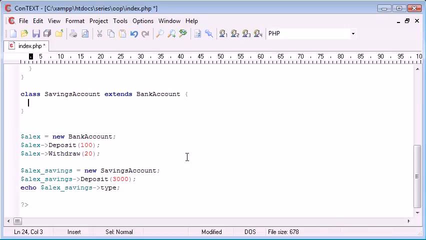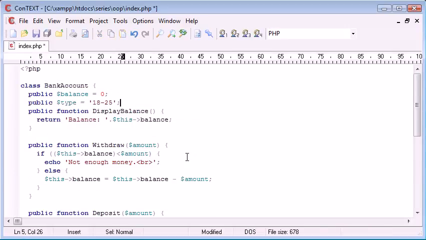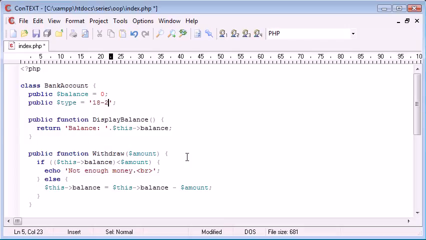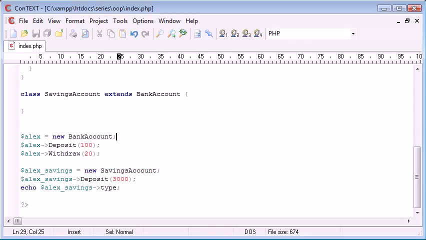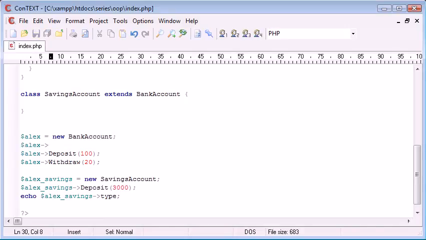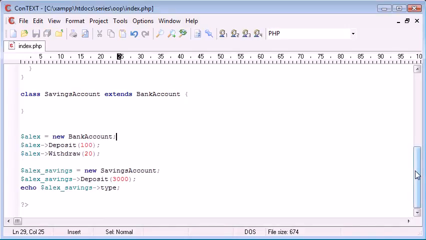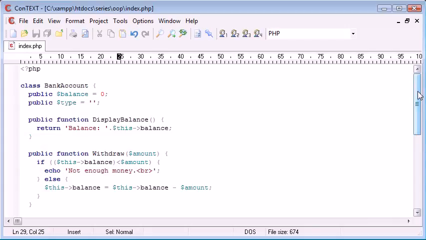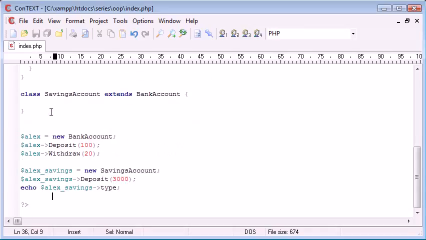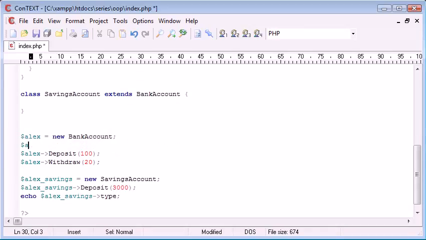But if we did want to use it with bank account, we can cut that from there, we can put it in there, and now what happens is this is available for each instance we create. So what we might do is we might create a new bank account, and then we might say we might give it a specific value, and we'd need a method to do this. So we could create a new method. No, let's do it through a method.